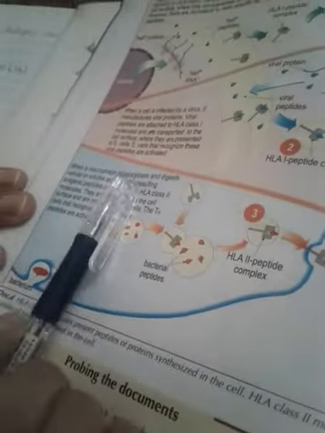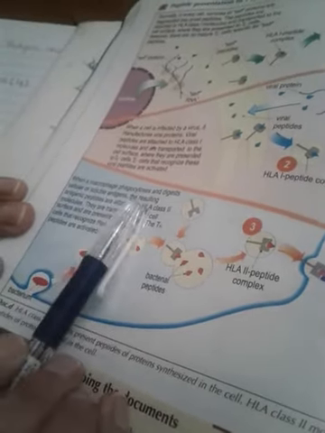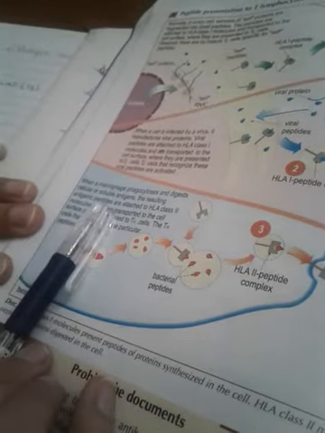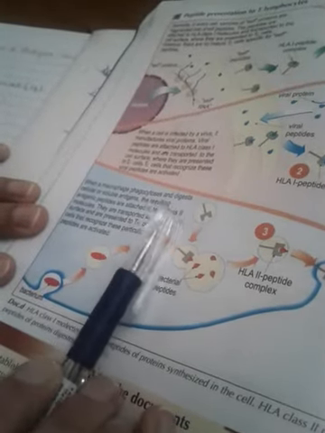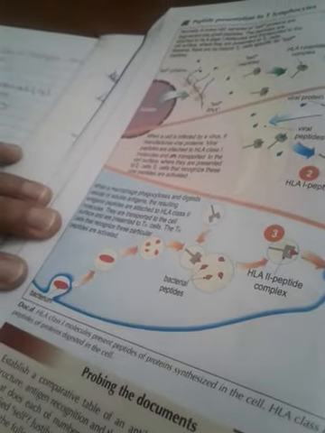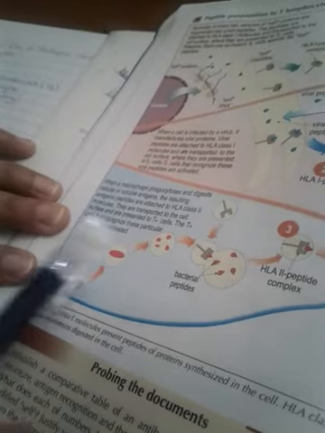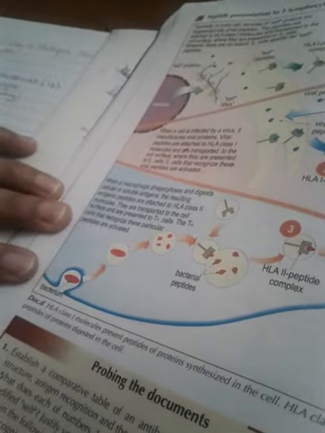So what about if I'm talking about a macrophage? When a macrophage phagocytoses and digests cellular or soluble antigen, the resulting antigenic peptides are attached to HLA class 2 molecules. They are transported to the cell surface and presented to T helper cells. The T helper cells that recognize these particular peptides are activated.